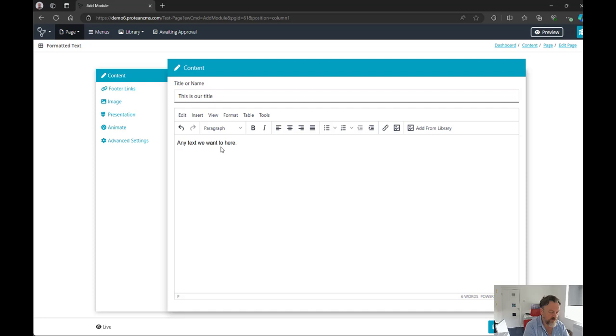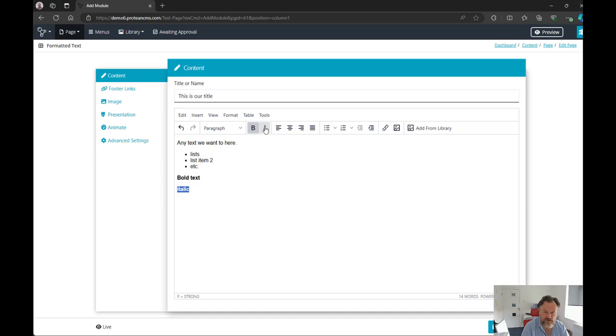Within this we can create bulleted lists using this normal standard text editor feature, and all of the other bits and pieces you associate with this. So bold text, select that, make it bold.